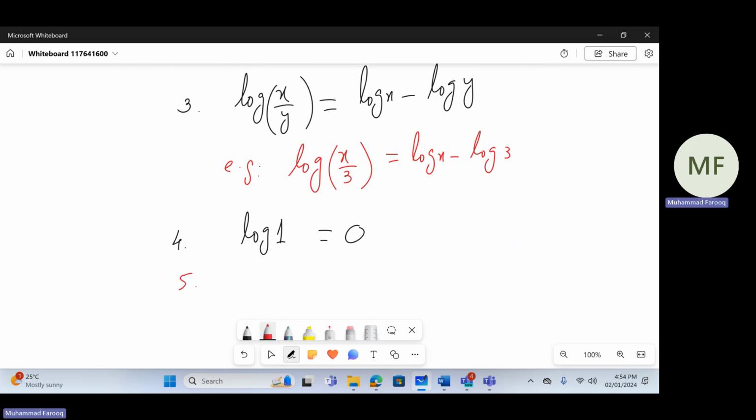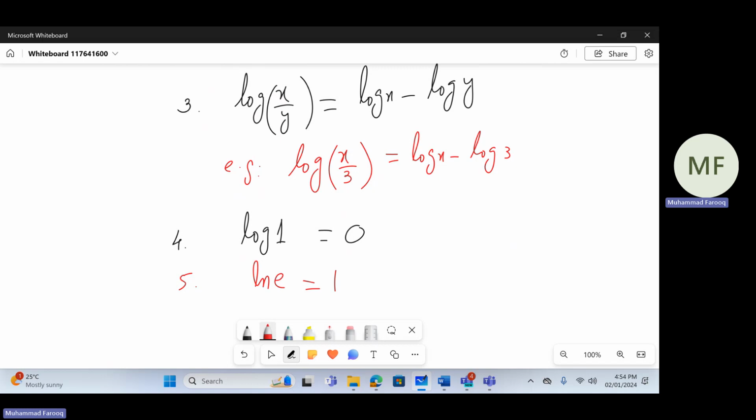One more. Here I have to use particularly ln, because ln and e are basically reciprocal. So ln e is how much? 1, because I cannot say log e, since log e is not natural. The natural log's inverse is e. You can even check with your calculator. ln e is 1.